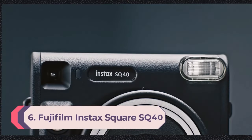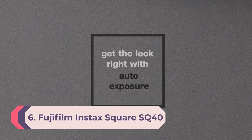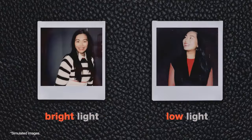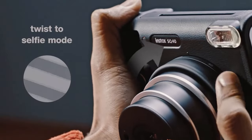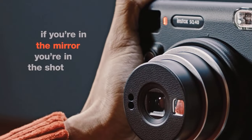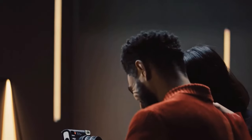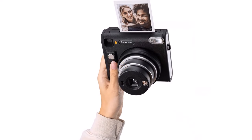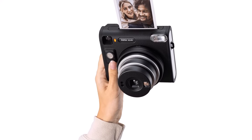Number 6: Fujifilm Instax SQ40. In many ways, we think the Fujifilm Instax SQ40 is everything that an instant camera should be. Its old-school design is both stylish and easy to use. The body is relatively chunky, but it features a small contour on the rear that makes it easier to hold than the Mini 12. We didn't find too much opportunity for creativity during our review, but the payoff is point-and-shoot simplicity. The Instax SQ40 handles brightness automatically, generally adjusting well in all but bright sunlight, where it can overexpose a bit.